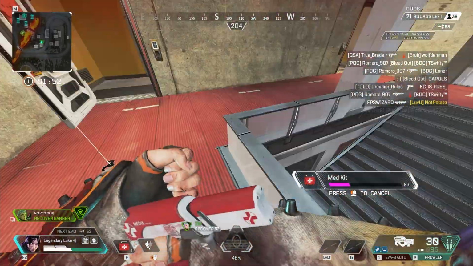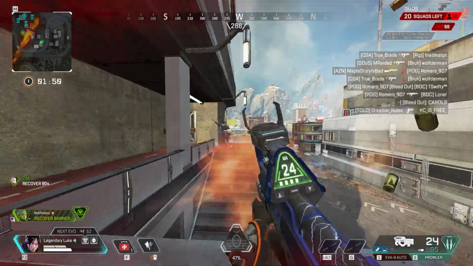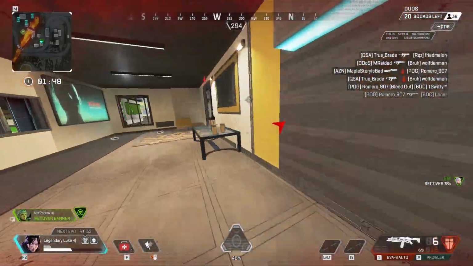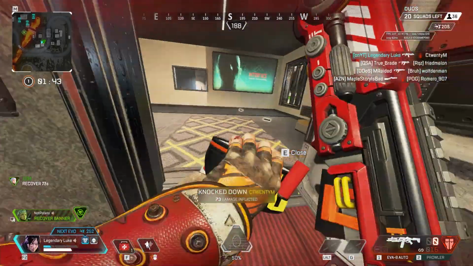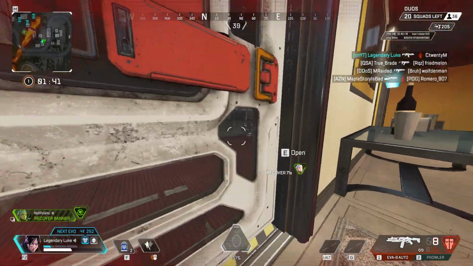Playing doors in 1v3s is great. They're perfect for a spot for healing, and if the opponent kicks the door, you have free shots. I highly recommend you play doors in 1v3s to increase your chances of winning.